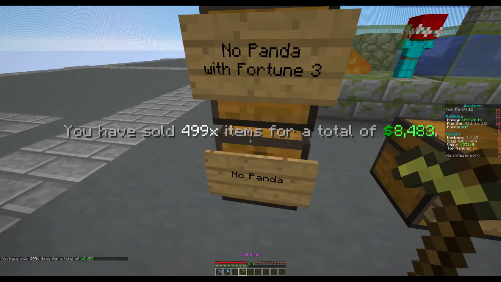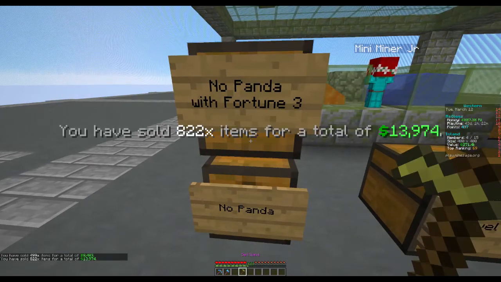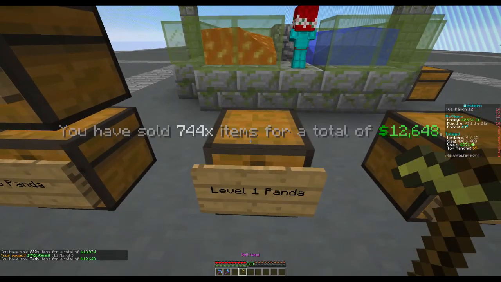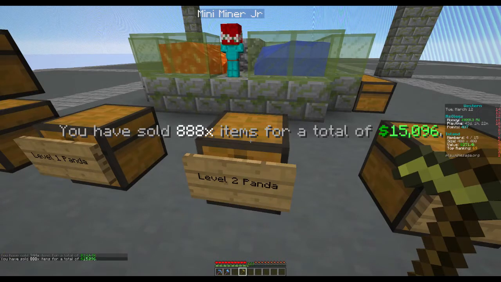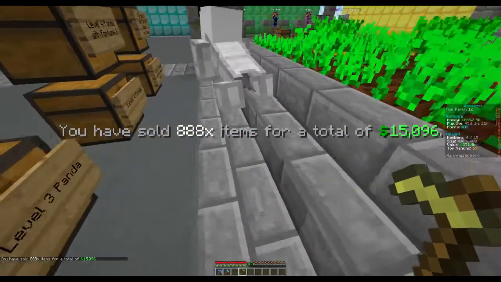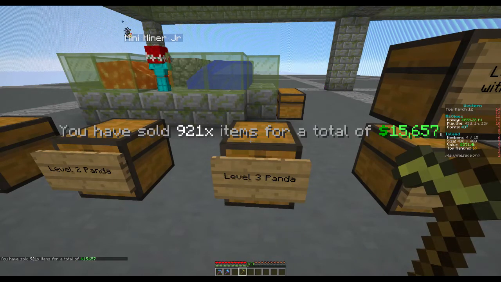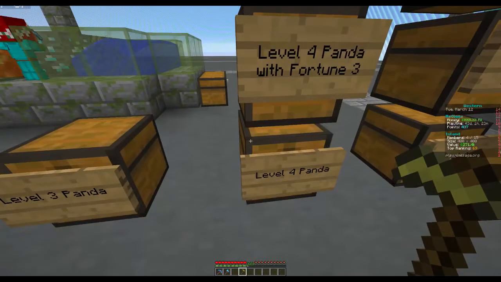So with no panda we got 8,483. Fortune 3 gave us 13,974, so definitely a difference there. 12,648 for the level 1 panda. 15,096 for level 2. And again, you can see the number of items there as well is increasing as we go along. Level 3 gave us 15,657. Yes. So definitely you can see the increase as we sort of go along on those ones there.